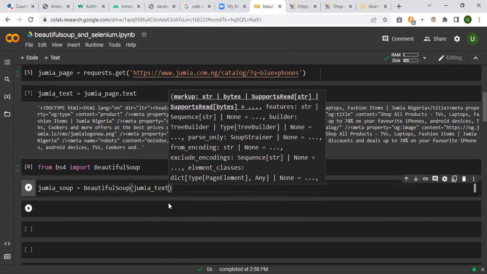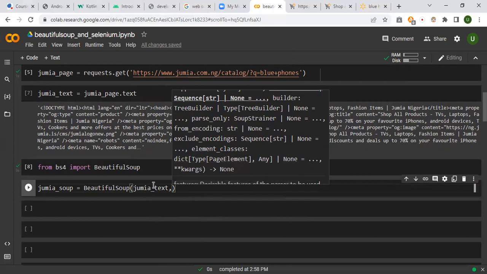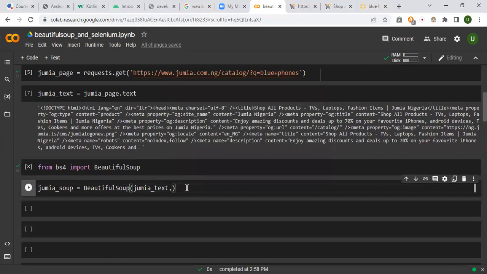So now the next thing that I'm going to do is I must tell Python what kind of parser I intend to use. All right, for this. Now, you've seen the parsers at work. There are different kinds of markup languages, because if you notice here, the first parameter here is the markup language.